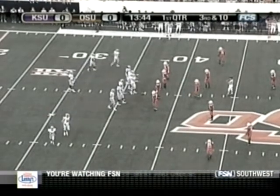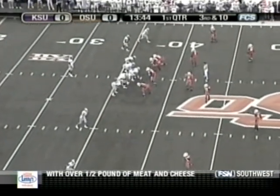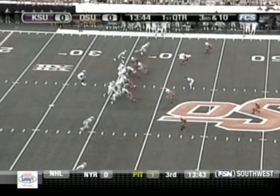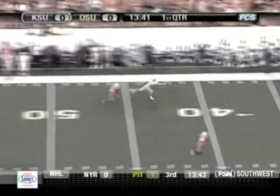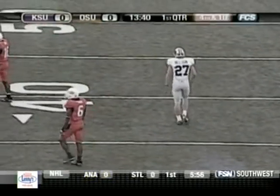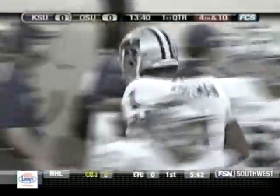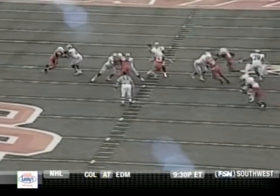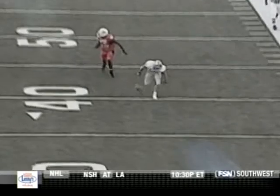Third down and 10 coming up for Kansas State at its own 37. Credit Jacob Lacey that time for hitting him just as soon as the ball got there. Cowboys brought both Levine and Donovan Woods on the blitz but they were picked up. Freeman stepped up in the pocket, maybe put a little too much on that one. Four wide receivers, two left and two right, empty backfield. Freeman in the shotgun on third and 10. Blitz coming, hit as he throws, incomplete down the right side. He overthrew Jordy Nelson, who had a step on Parrish Cox at the Cowboy 40, but so much pressure was coming Freeman's pass was off the mark. Kansas State will punt. Nathan Peterson on a twist came on the inside and hit Freeman just as he let it go.